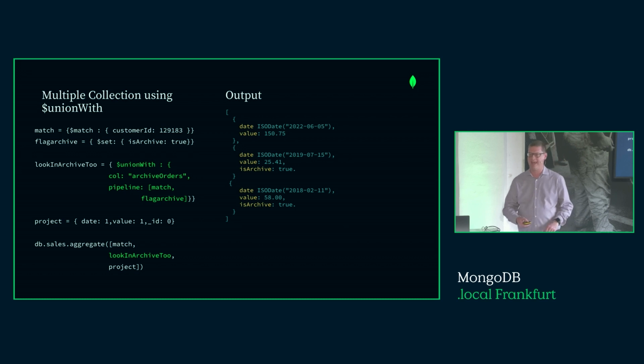And the reason I'm doing that set is so I know when I query against my live data and my gigantic archive collection that I've created, it's going to run the same query on both, it's going to return the same results, but it's actually going to set an extra field in all the ones that came back from the archive just to let me know that's where they came back. So same query, customer ID is 123183 against my live data, some archive data I have, fetch it, but also augment the archive data and flag and say this came from the archive collection. As I say, reading the code isn't quite as good. If I can get across verbally what we're doing, that's better.